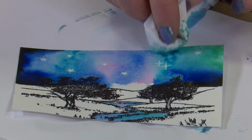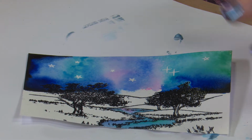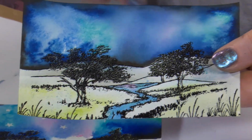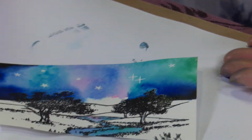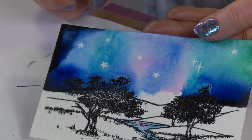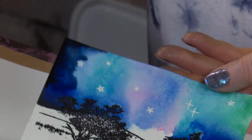If you get blobs that you're not happy with, you would just grab your paper towel and just dab those back a little bit. But we don't want it all, in the middle of this one, they all blended in a bit too much together and it sort of loses it a bit. You're better when you've got it more swirly and patchy. So let's grab this corner and give it a spritz just with some water. Just let it smoosh out.